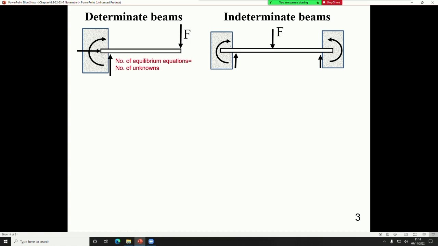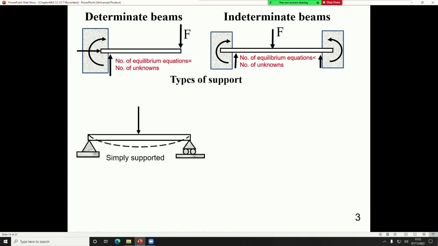So you can see in this one, the structure is redundant. We cannot just solve it using equilibrium. We need energy methods, compatibility equations to analyze it. So you can write next to it, this is also called a redundant structure. And an aircraft structure is fully redundant. An aerospace structure is fully redundant. Because of safety, you have too much constraint or restraint in the structure. You cannot just solve it using equilibrium equations. You either analyze it numerically, experimentally, or by some other forms of analysis to design your structure.